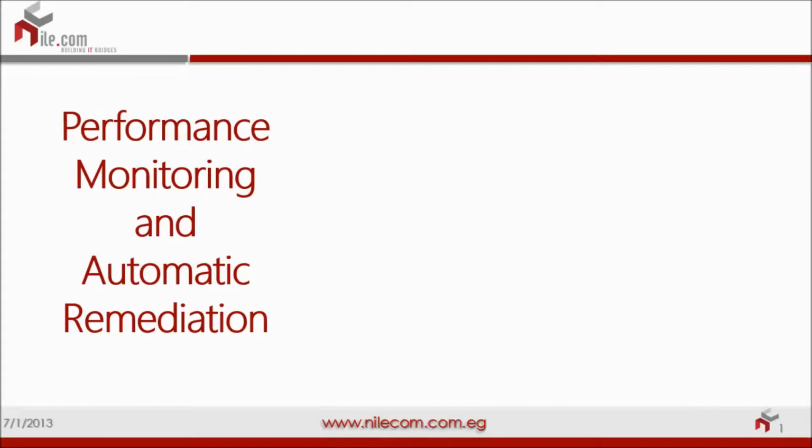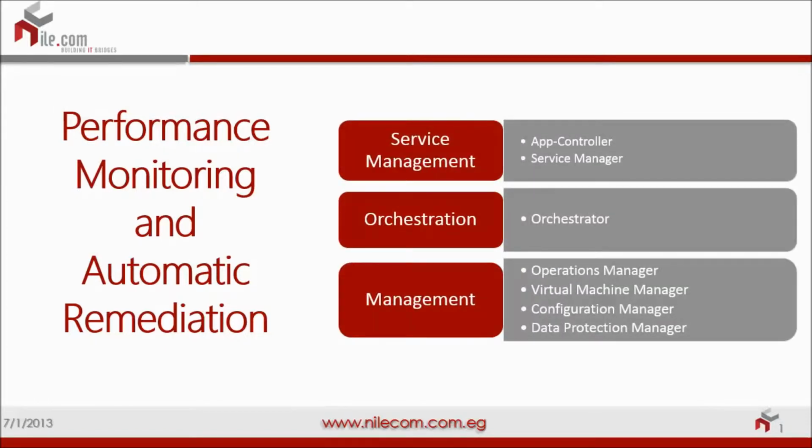To be able to do this demonstration, we will be using the System Center family products, crossing the three layers of System Center. So from the services management layer, we will be using the Service Manager, and from the orchestration layer, we will be using the Orchestrator, and finally from the management layer, we will be using the Operations Manager and the Virtual Machine Manager.